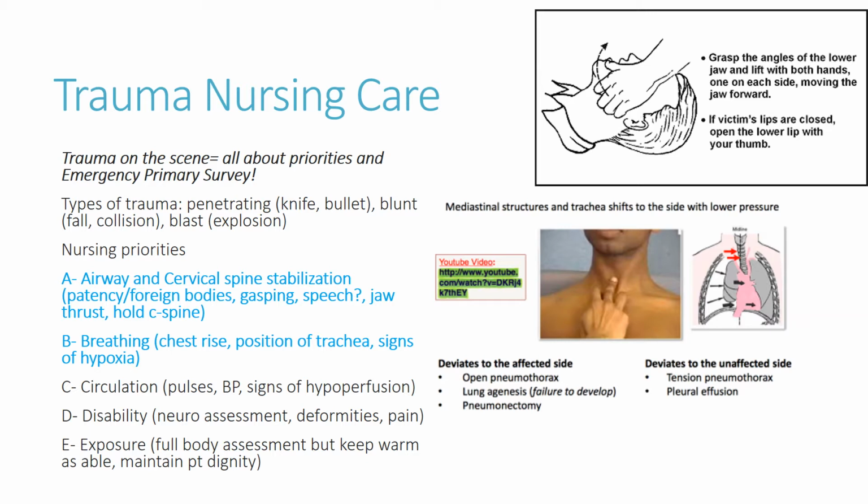Nursing care of the trauma patient should really bring us back to our basic emergency priorities, and that brings us to the primary survey. Some nurses will encounter a patient at the scene or after the traumatic event has just happened, while other nurses may be caring for a trauma patient after they've been admitted to the hospital. Now, what we're looking at in this slide is the priorities of care basically on the scene or after a traumatic event. And that's where we see the primary survey.